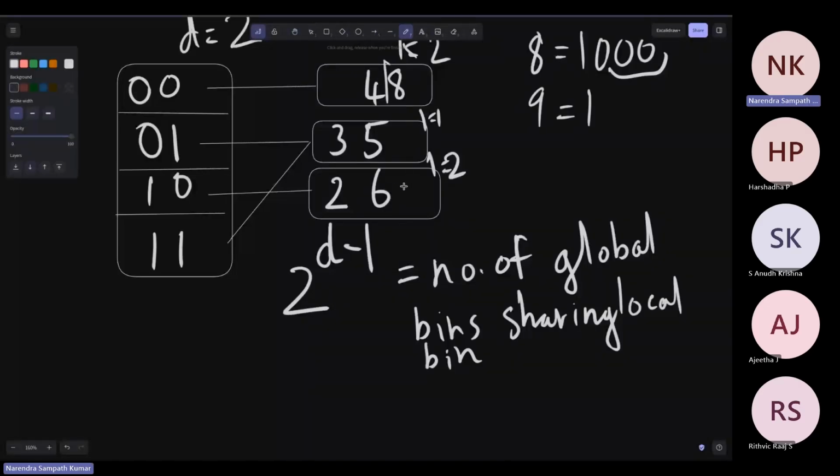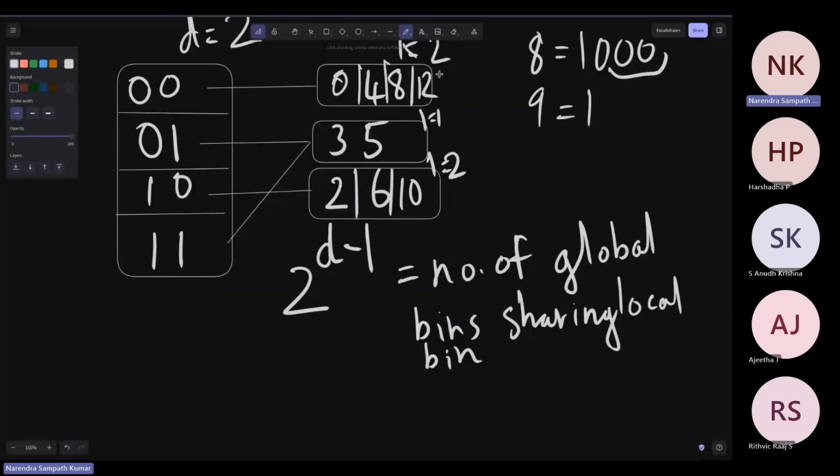Okay, let's keep inserting here. 4, 8, 10 goes here, 12, like 10 goes, 8, yeah, 10 goes there, 12 goes here, 0 goes here.